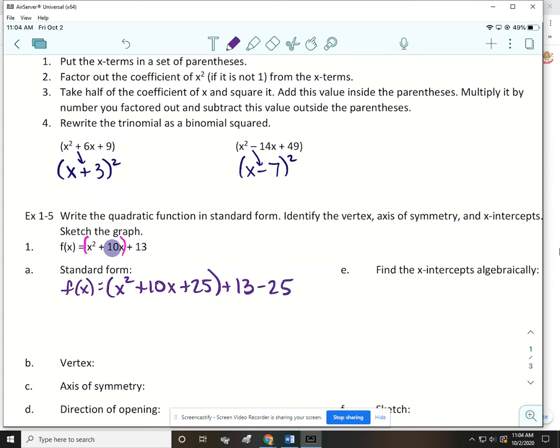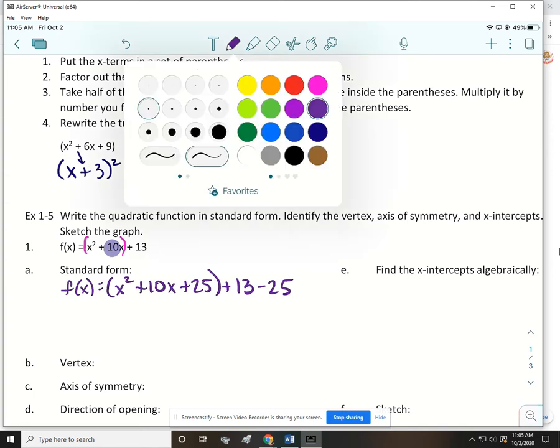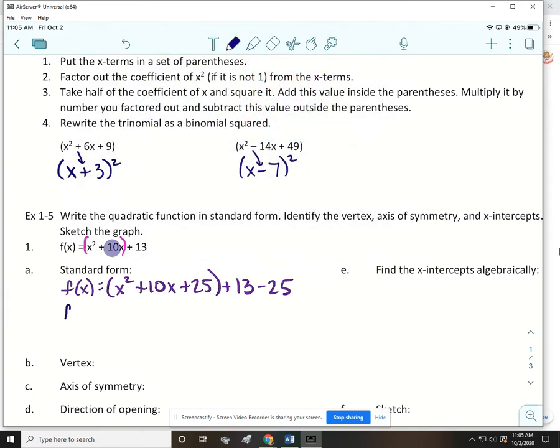All right, so that's where it's different than when we solved by completing the square. We added the same thing to both sides. So this way, we're adding it and then we're subtracting it right away. So it's like nothing happened. You change the way it looks. You don't change the value of it.